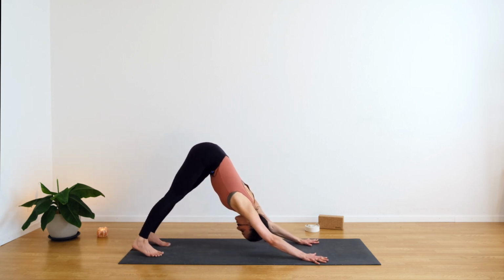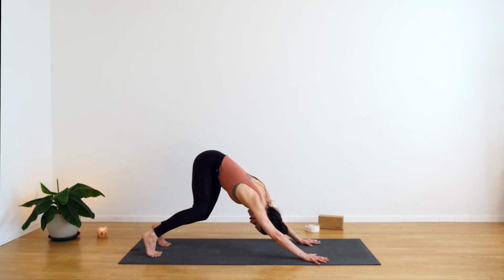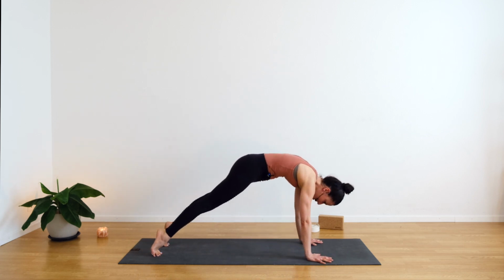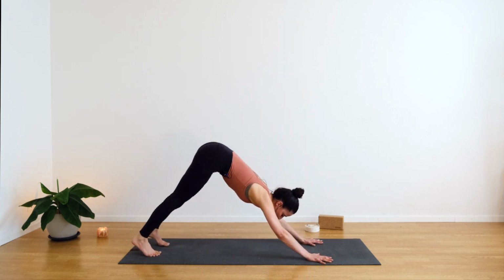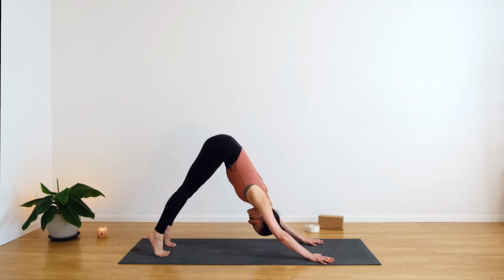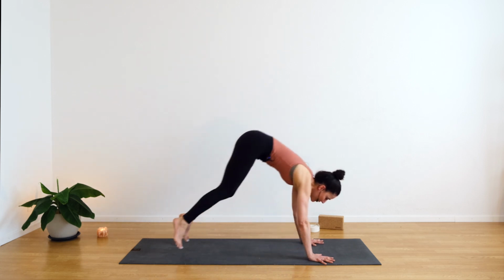And just take a moment, notice how your body feels, maybe adding any movements here until you can settle into a still down dog for two breaths. On your inhale, heels high, bend the knees, gaze forward. Exhale to step or jump to the top of your mat.